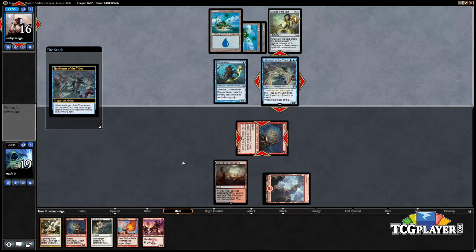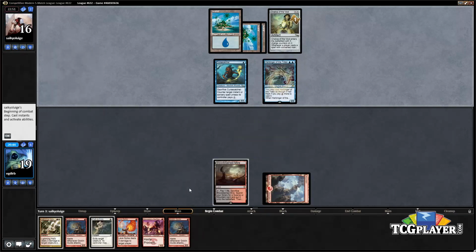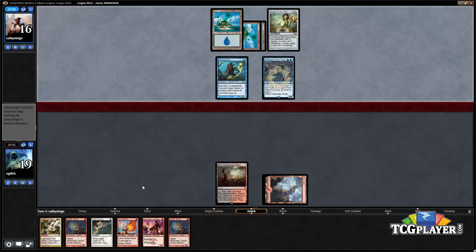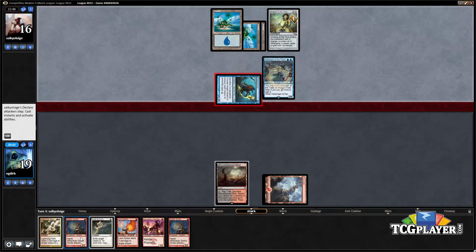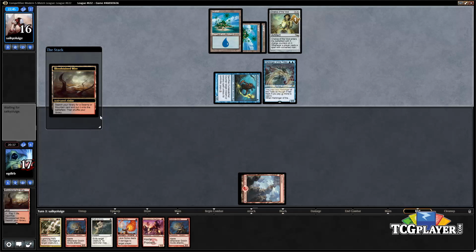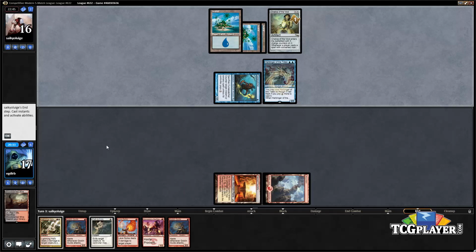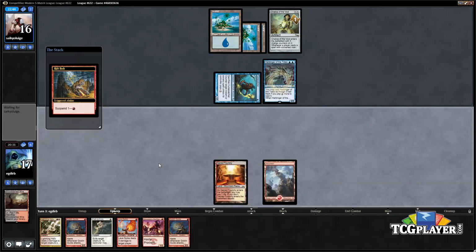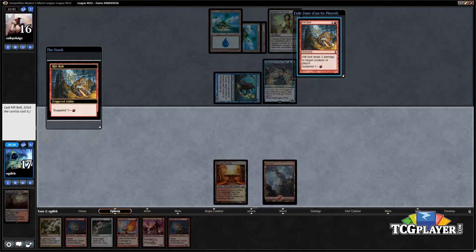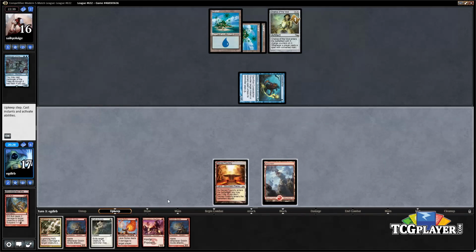And this Harbinger of the Tides is kind of a blowout. Bouncing our Goblin Guide is basically going to mean that now we cannot cast any of our 1-mana spells. So we're in a lot of trouble here. But let's go ahead and get a Sacred Foundry, and proceed as if this wasn't really bad news. Riftbolt is going to come off Suspend. We can take out this Harbinger of the Tides.